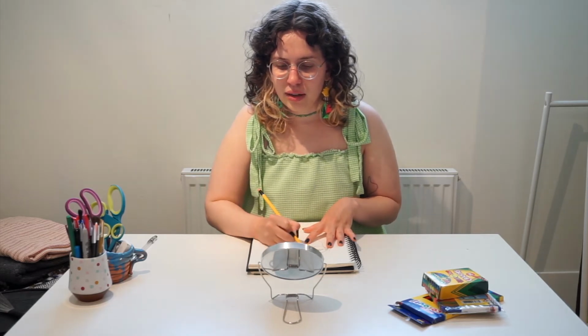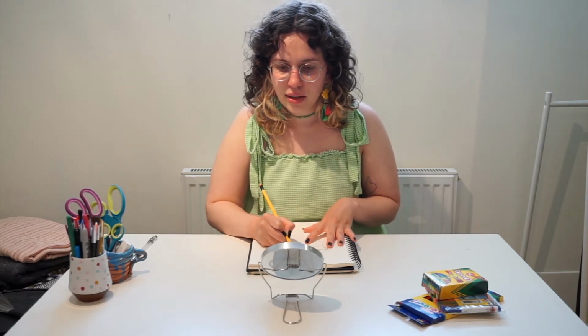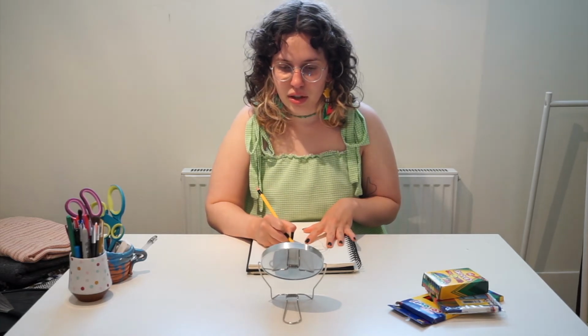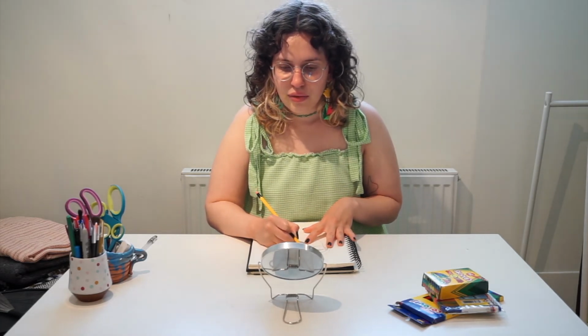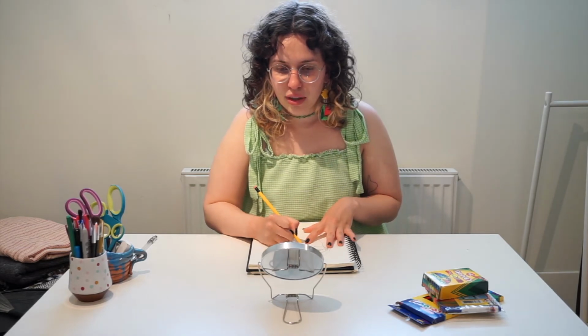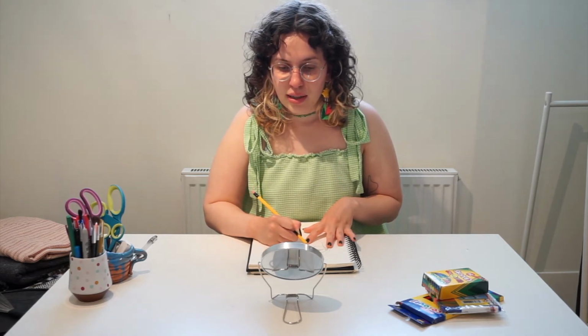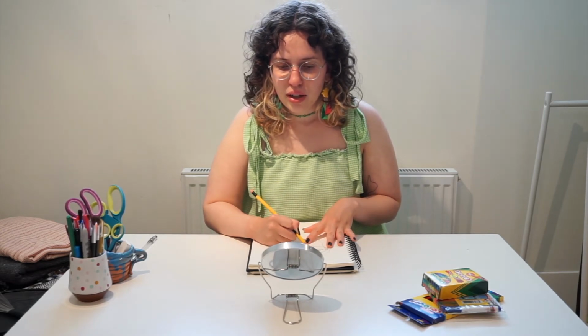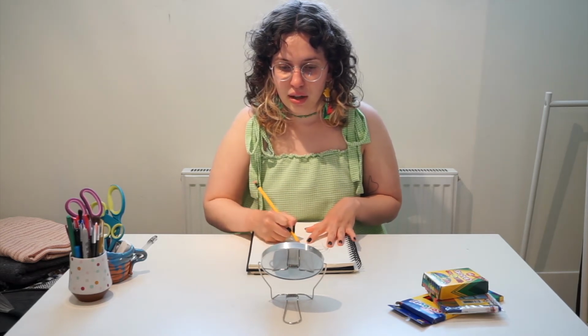I'm drawing my eyes now. And we're not trying to draw a caricature of ourselves. So instead of drawing a stick figure or just a smiley face, we're really trying to observe what the shapes are that make up the different parts of our face. I'm just going to close my mouth because I'm going to draw my mouth.